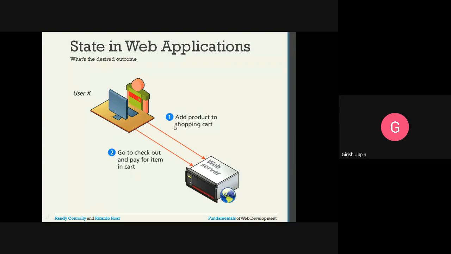So these two actions are there. Unless we know this is coming from the same user, we will not be able to handle this, because if a certain user X has added n items, we should know which user has added those n items, and we should be able to recognize that user when he is clicking on pay. When he clicks on pay, that will come as an HTTP request. You should know that the request came from user X, so that you can take the appropriate action.